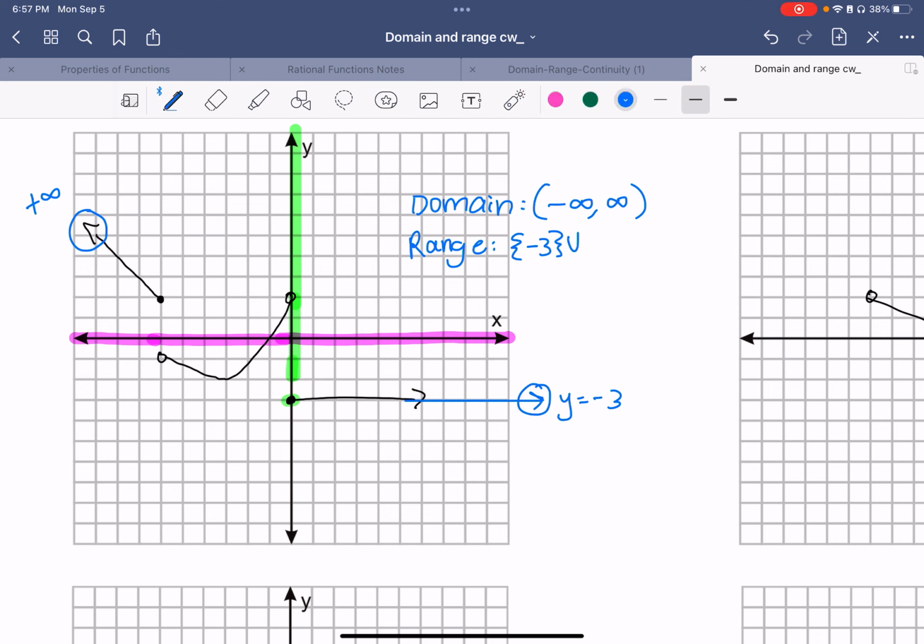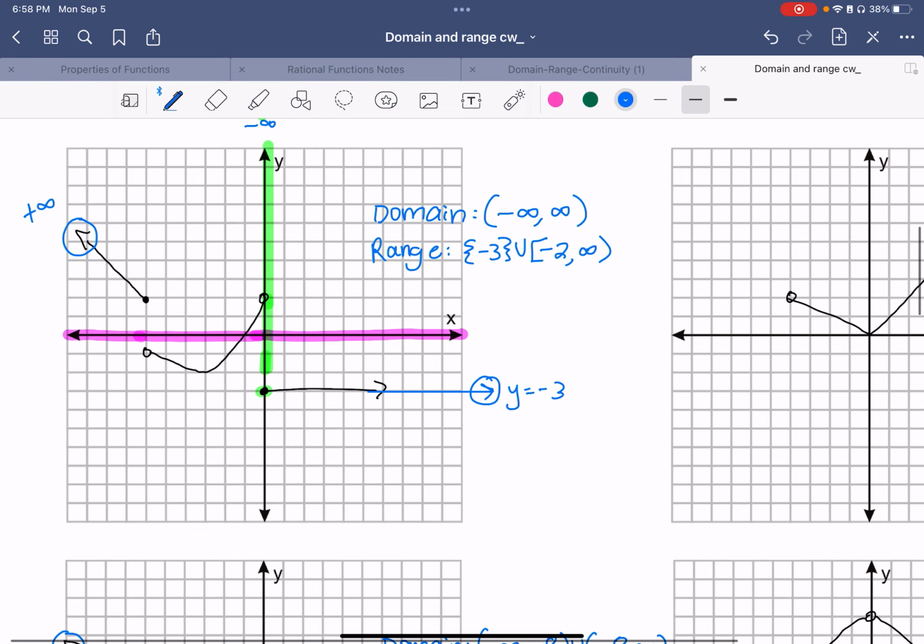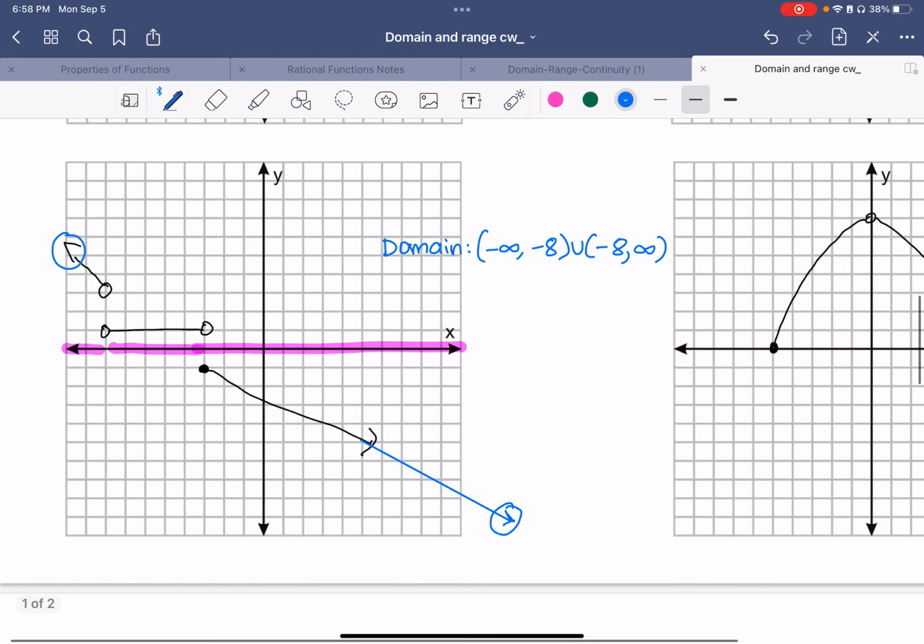Okay, and then union, and I'm gonna pick back up at -2, and it's closed at -2, so you don't always need to have a little closed dot for it to be closed. As long as it's a solid line like that, it's solid, it will be defined there. The only time you'll have an open circle is if you actually see the open hole on the graph. Okay, and then from -2 we kept shading all the way until positive infinity. Okay, so that's that range. Okay, let's do our last example.